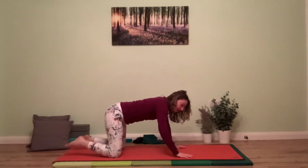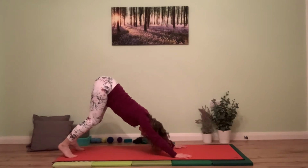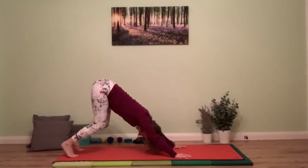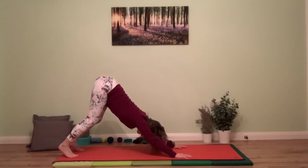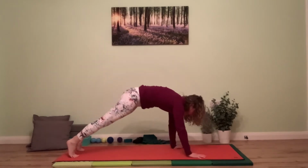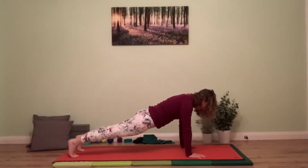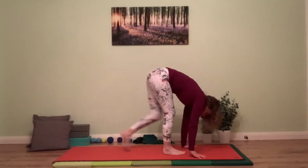Continuing back into down dog. Draw those toes under, find your down dog. Open the shoulders, plug them into the sockets. Soft knee bend as needed. Length through the back. Slowly from there, start to lift the heels, roll the spine forward. Again, adjust the hands if you need to. Find that full plank, and then as many steps as you need to walk the feet in.